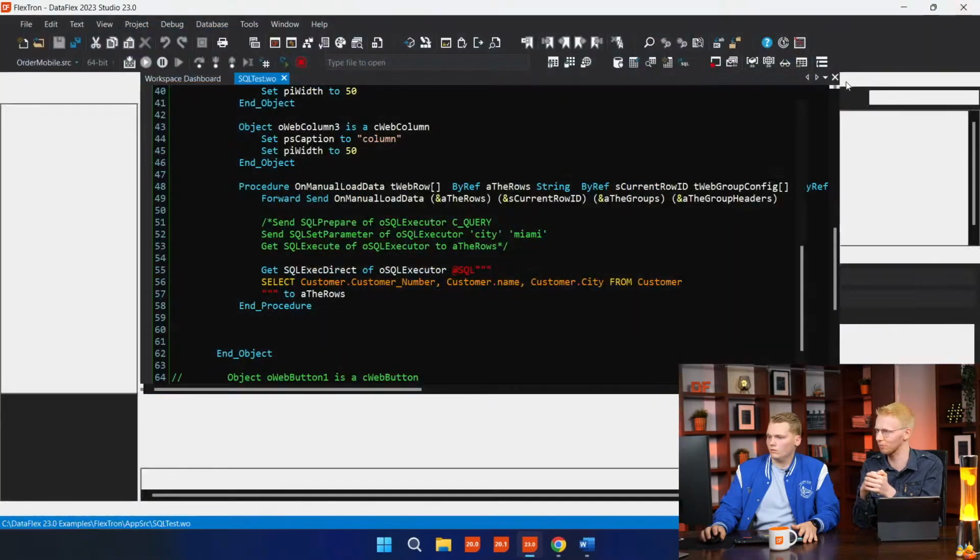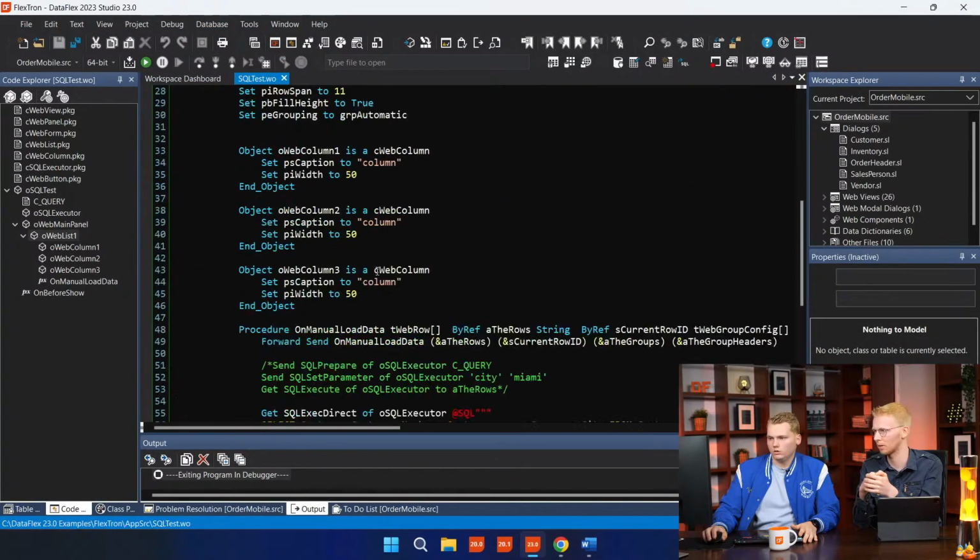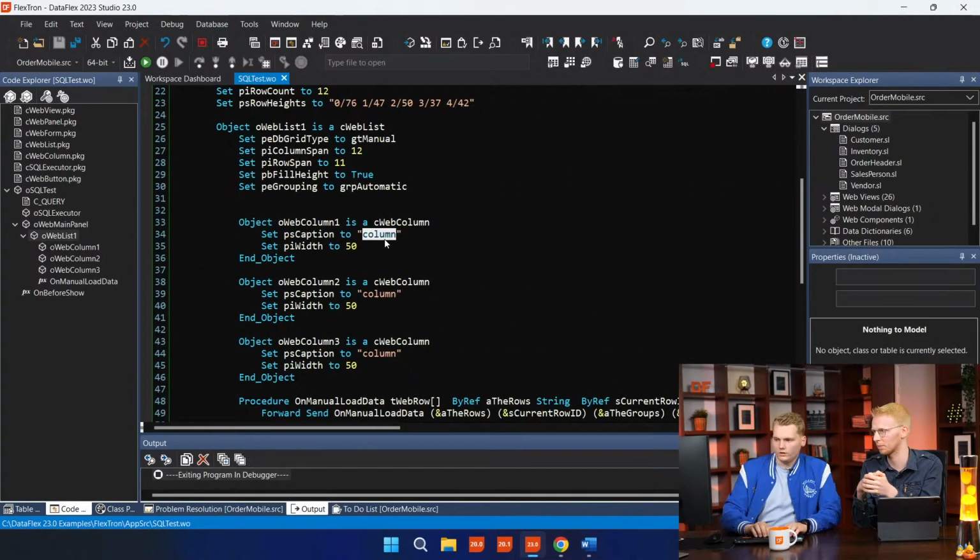I will show that a little bit better because I don't have the right column names. So that was a customer number. And then you can see that it's going to group nicely on the right values.